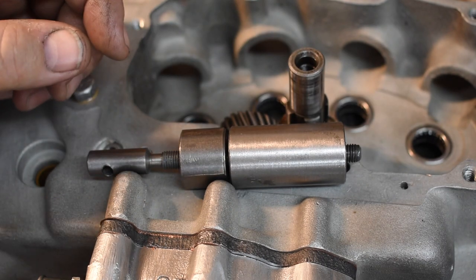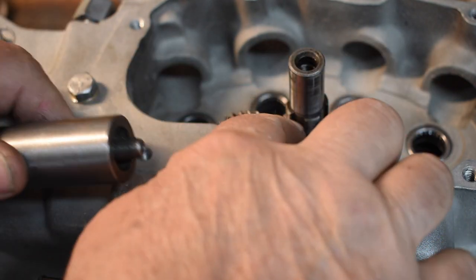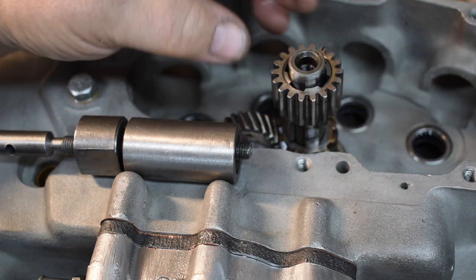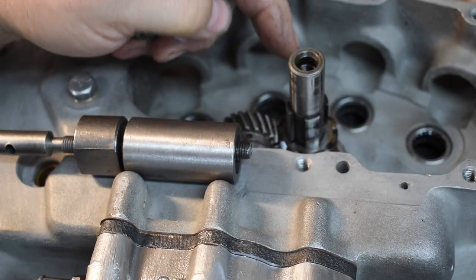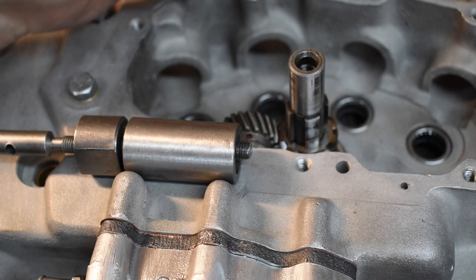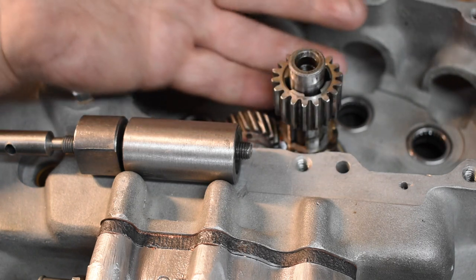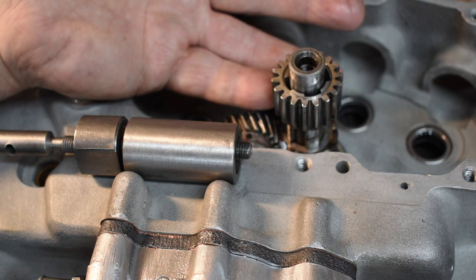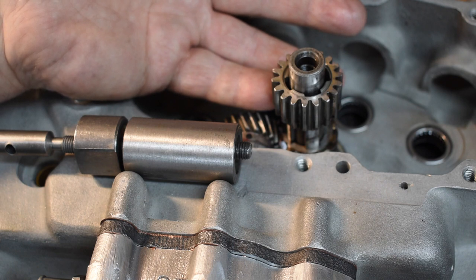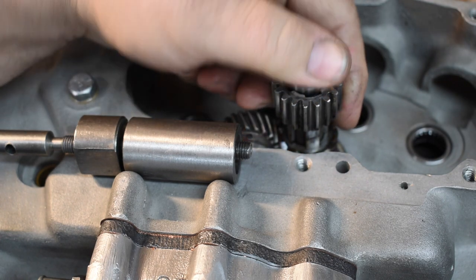The other issue I had with this fellow's YouTube video was when it comes to putting the pinion gear on. The pinion gear is a press fit over the splines — some engines it's very tight, some it's not. This particular YouTube guy thought the best way to get it on was to drive it on with a hammer. Well, you've just spent possibly hours truing your flywheels to within a couple of thousandths of an inch of dead-nut zero. Probably the last thing you want to do is beat on any of the shafts with a hammer.